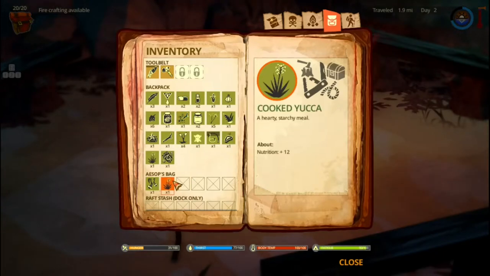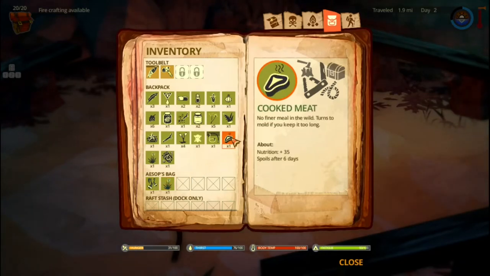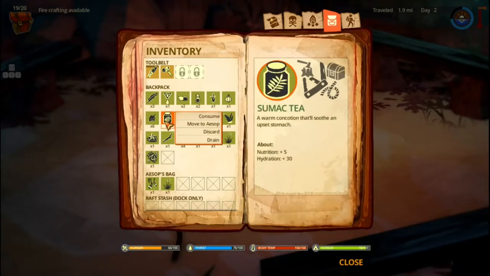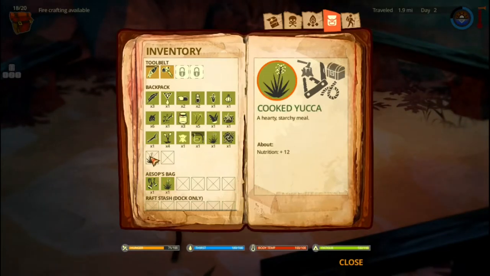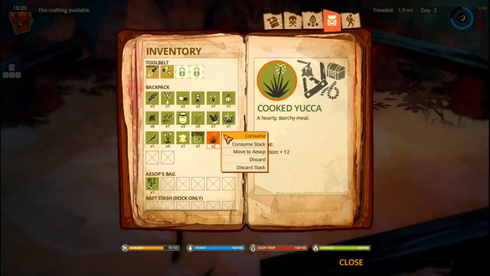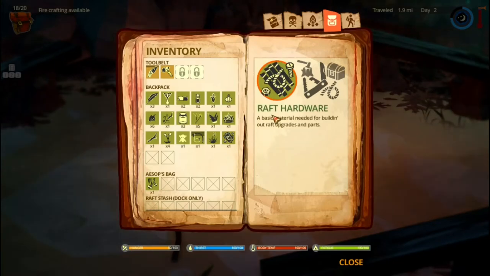I do need to eat something. Let's see. Cooked yuca is 12. Meat I have one of. Spoils after 6. Cooked yuca does not spoil, so we will eat this now. Okay, yeah, that'll fix my hydration too, because my hydration's getting up there too. Dog, you're gonna carry some poison stuff. Don't eat the poison you're carrying, dog. That would not be good. Alright, let's go.